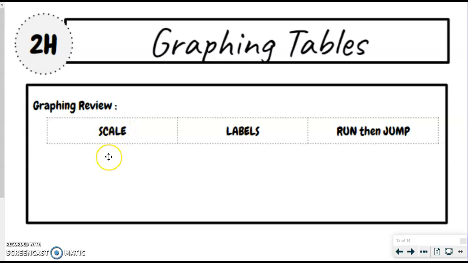One is a scale. This is what you count by. So make sure you write this in your notes so you remember. Your scale is whatever you count by. You can count by ones, twos, fives, tens, whatever is going to be easiest based off of your situation, which I'll show you in our example here in a moment.